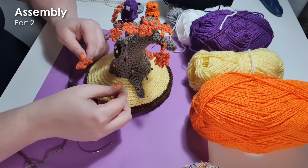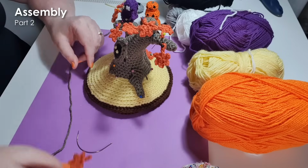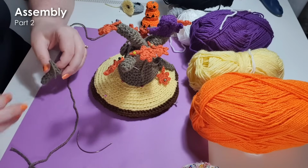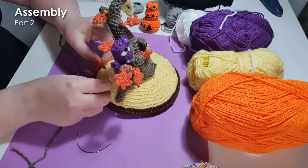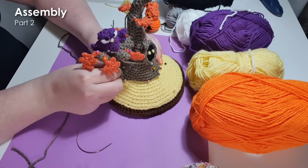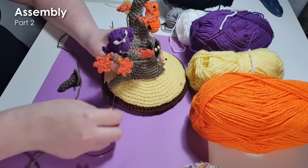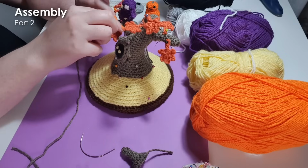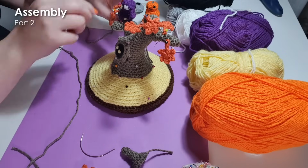I can do the same thing by leaving a marker pin there for my leaf. One for the top, one for the bottom. So that's where my other one goes. So we want another leaf back here. So top of the root, bottom of the root. And now we can unpin it. So now those roots aren't in the way. And I do need to take the rest of the leaves off as well.